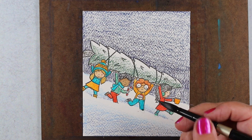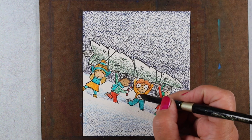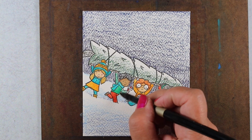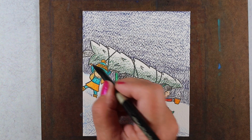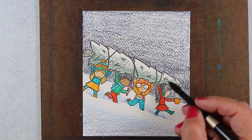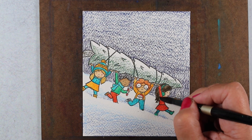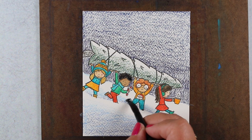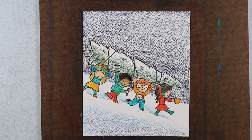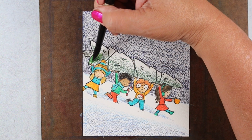I am running through and trying to do all like colors at the same time, so I don't have to wash my brush out. But if you're going to change major colors, know that your brush is picking up pigment every time you work with a watercolor pencil. It's sucking pigment into it. And if you have red on your brush and you touch it to a yellow area, you're going to drop red into your yellow. So unless you want that, or unless it's a color you want to blend with, then I would recommend washing out your brush.